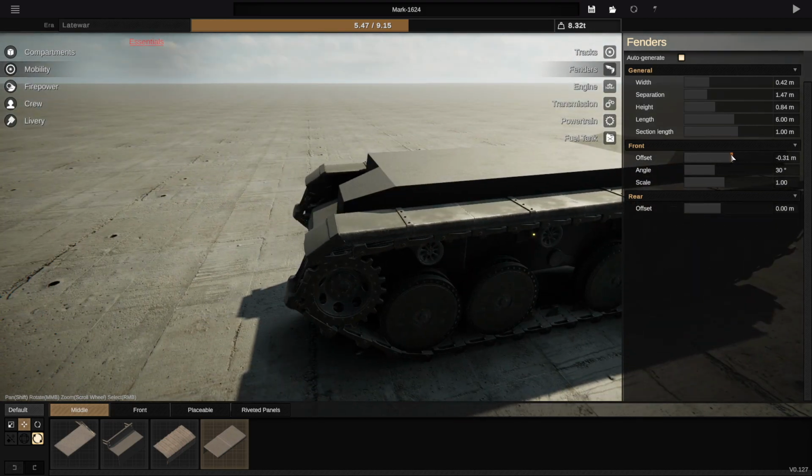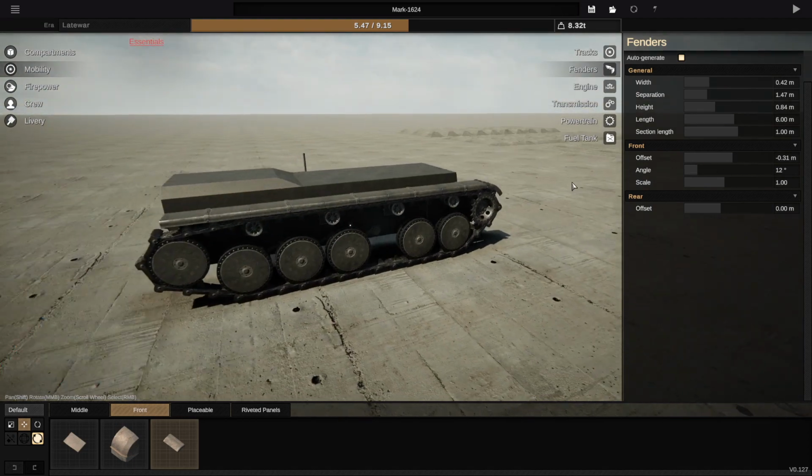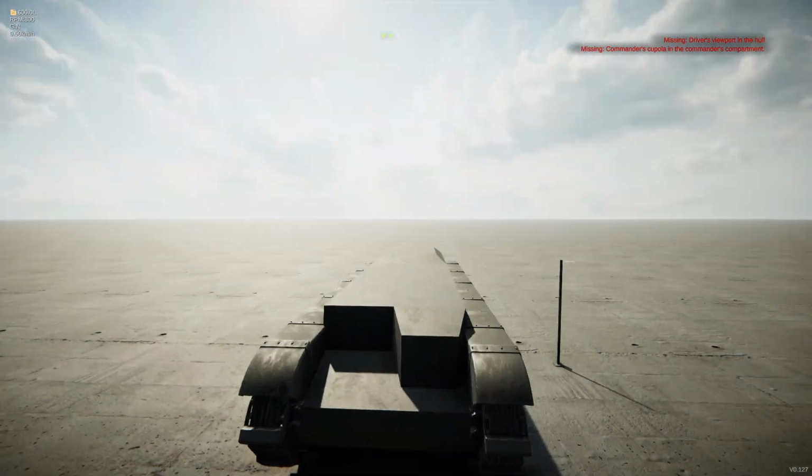Let's go ahead and bring that guy backwards like so. I'm then going to go to the front and use one of these guys, and I'm going to angle it just like this. There. That doesn't look too bad, actually. It doesn't look too shabby. And I think we'll leave it just like that. Yeah, don't see why not.